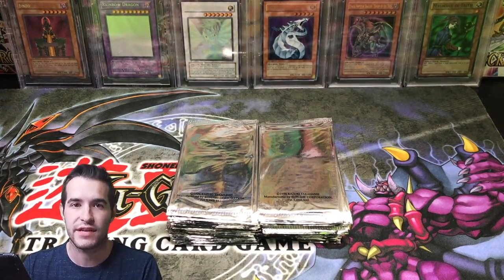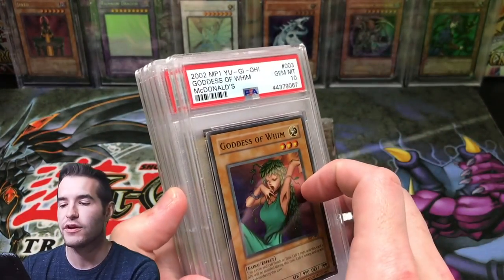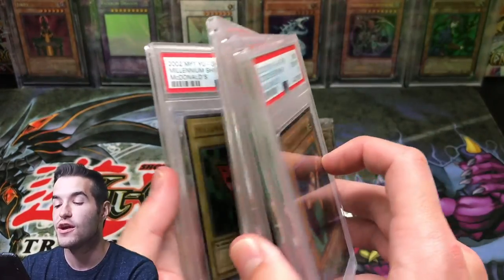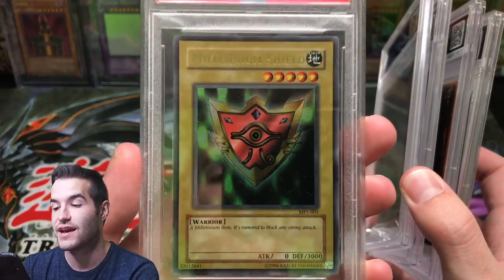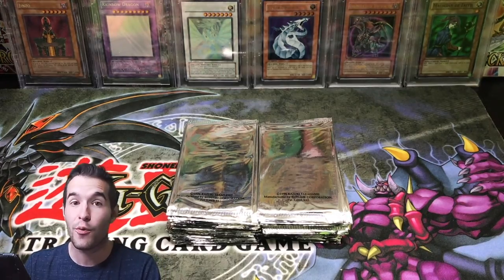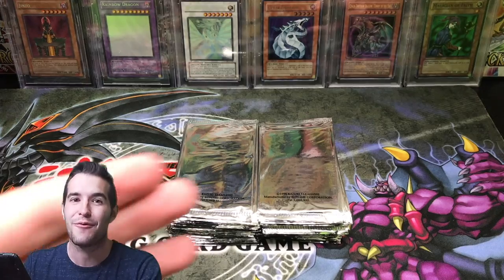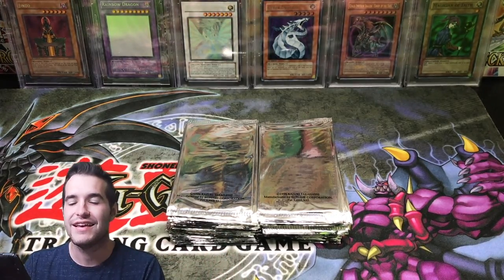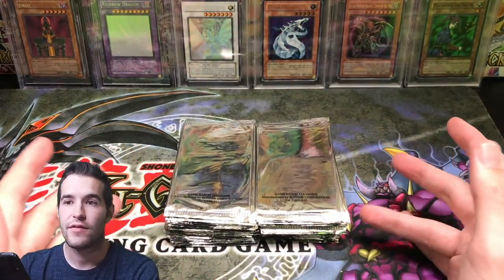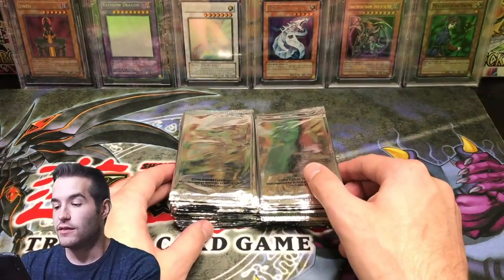I want to show you guys — since this is McDonald's pack — I have graded three out of five: I've graded the entire super rare graded set. So in this video, all we're doing is searching for Millennium Shield. We're about to open 50 McDonald's packs. I opened one in the every pack 10k special, but it was one that didn't come on camera, so I haven't actually opened one on camera since then. I'm extremely excited. Thanks again Sassy Auto for selling me these at a fairly cheap rate — these packs just aren't cheap anymore. Let's go.